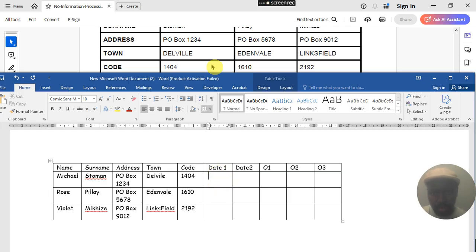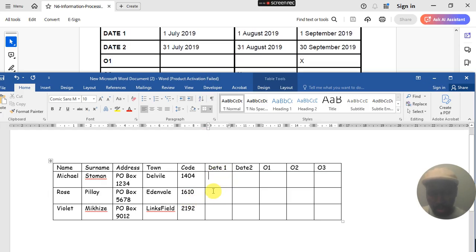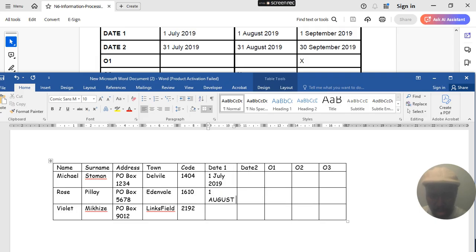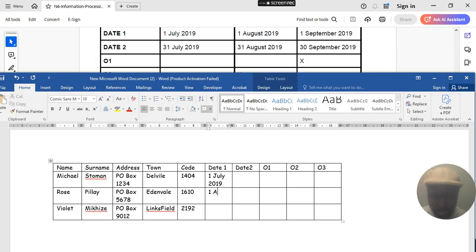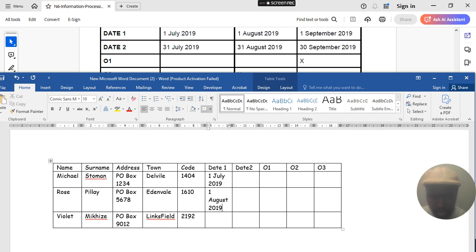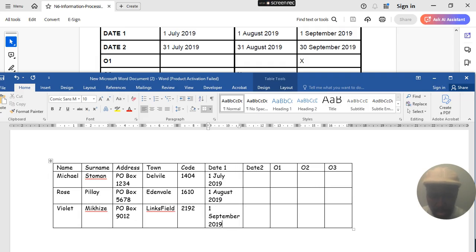For date 1, we've got 1 July 2019, the second one is 1 August 2019, and the third one is 1 September 2019.